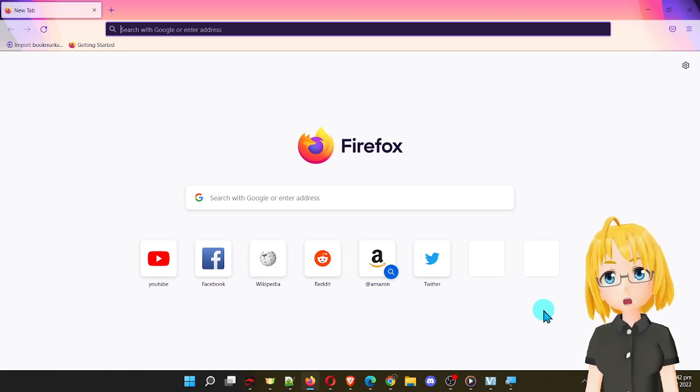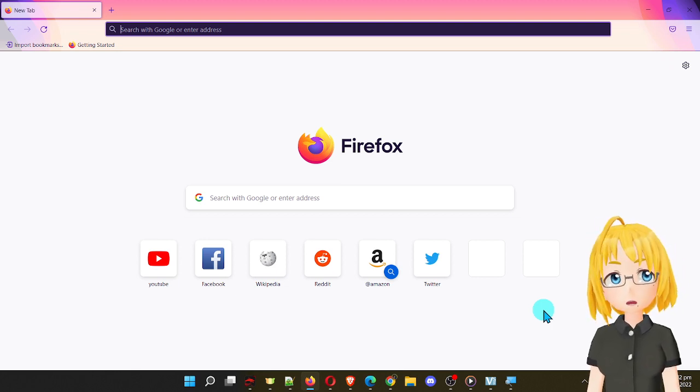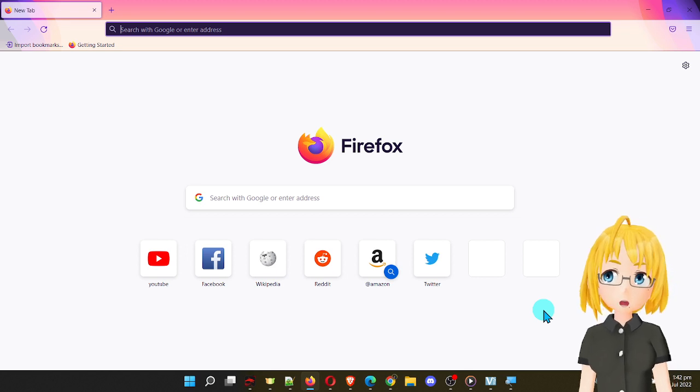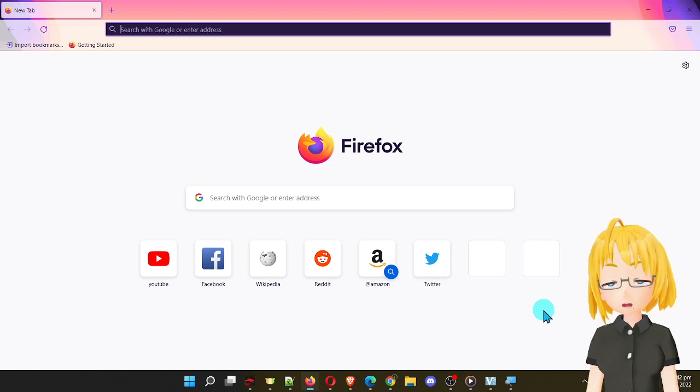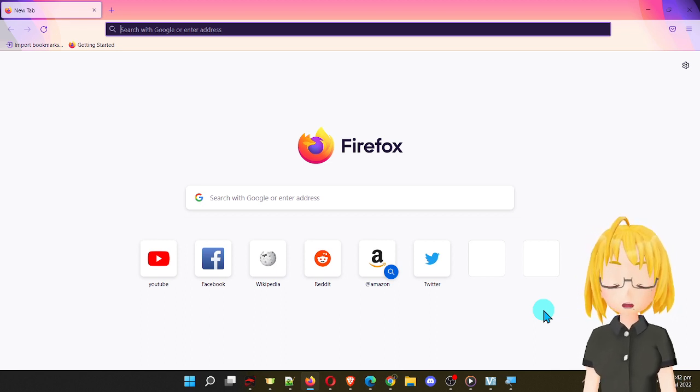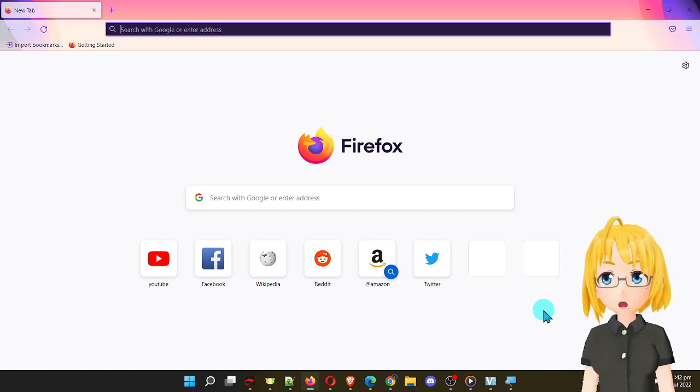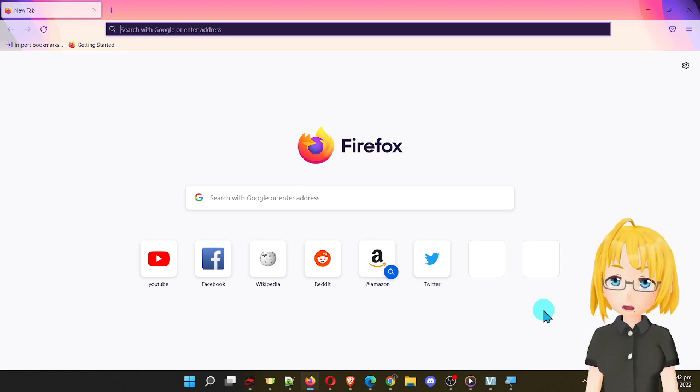So how are we going to find out their performance and their usage of the computer resources? I will be running a certain video online on the five browsers, and from here we're going to be able to see the actual stats with regards to their usage of the computer resources.